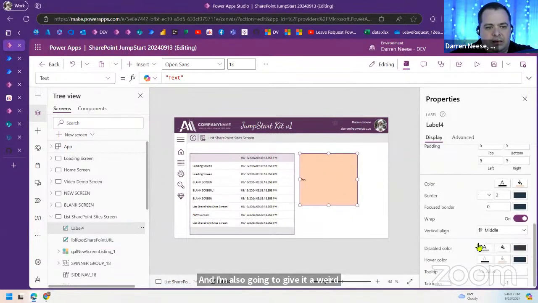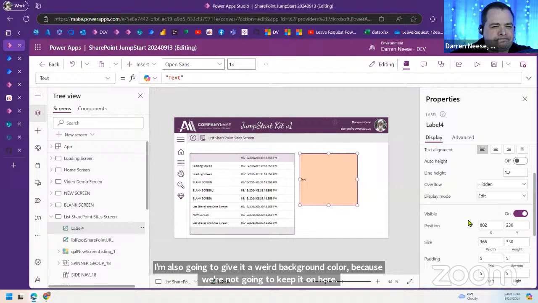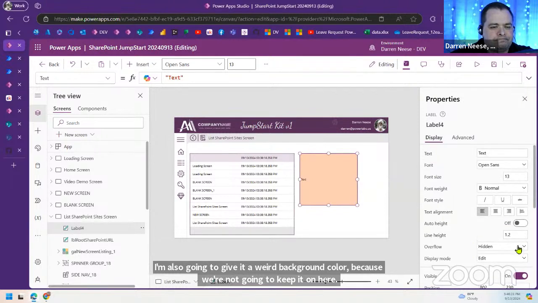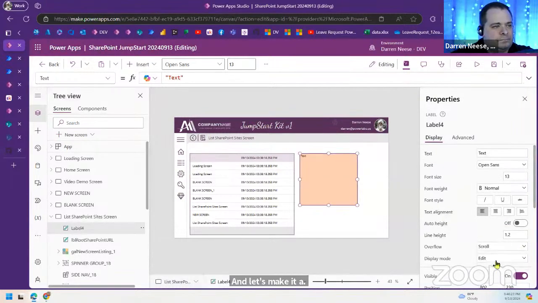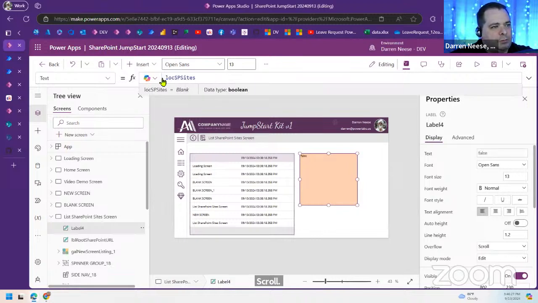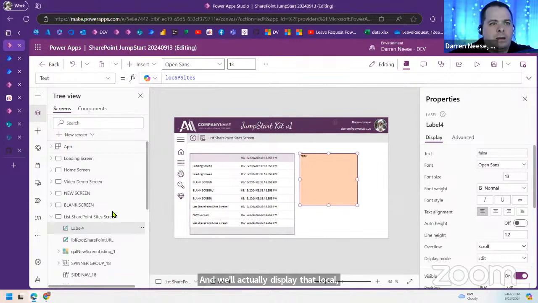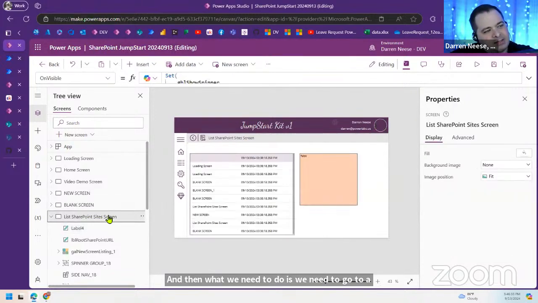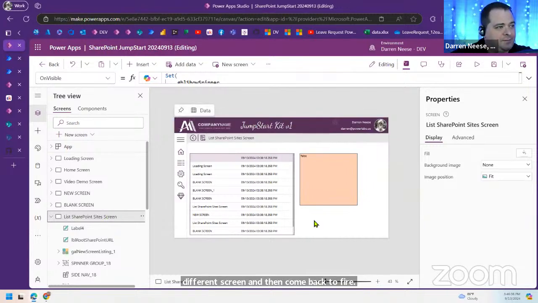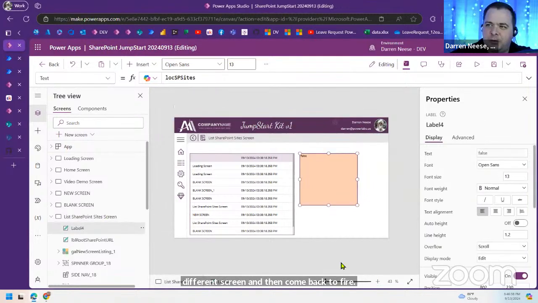And let's make it a scroll, and we'll actually display that local variable there. Okay. And then what we need to do is go to a different screen and then come back to fire that screen on visible. And it came back with false. I'm just glad it didn't go off for 30 minutes.